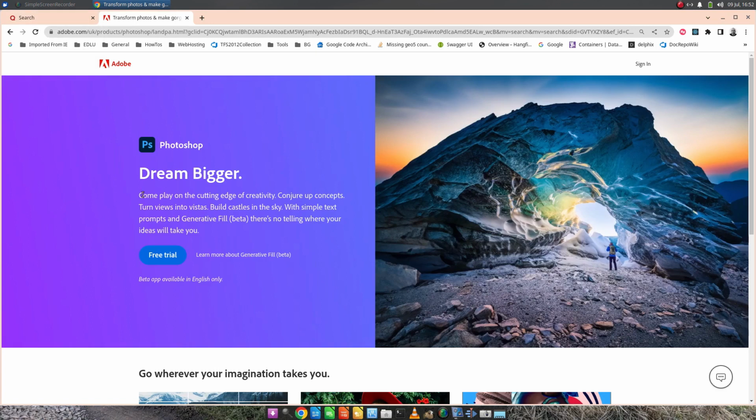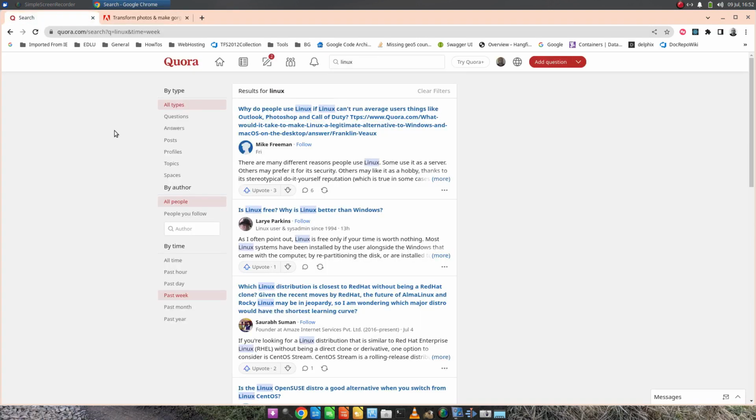But if you just need some of the features of Photoshop, then there's a tool called GIMP, and there's ImageMagick and things like that. So there is a viable alternative to Photoshop. It's a different workflow, and I'm not going to pretend that I am a Photoshop expert in any way whatsoever, but there are alternatives to Photoshop. So if you want to spend £19.97 a month on Photoshop and you need Photoshop and you need Windows, I'm not suggesting that everyone should use Linux. Everyone should make the choice that is suitable for them.